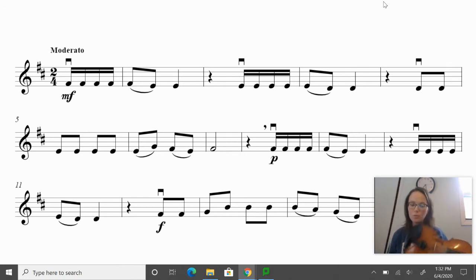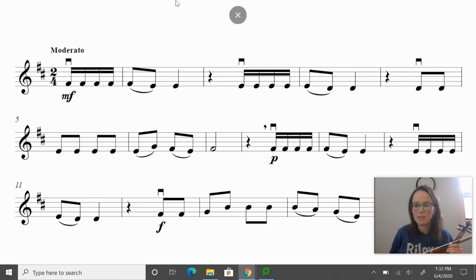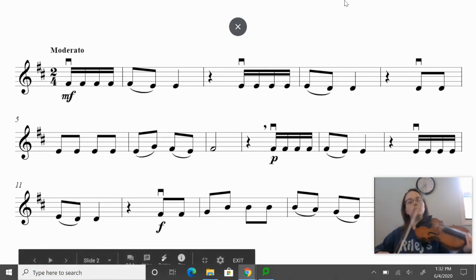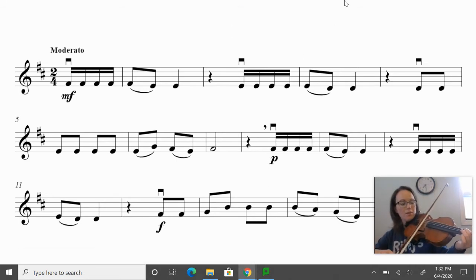So again, that feels pretty long for that half note. If we were to take this a little bit faster, we would obviously increase the speed of everything, so that would feel not quite as long. And maybe we'll try it a little bit faster after. Let's go from the beginning all the way to this F sharp half note. Okay, setting that bow in the middle still, finding our F sharp. Ready, and here we go. Rest.